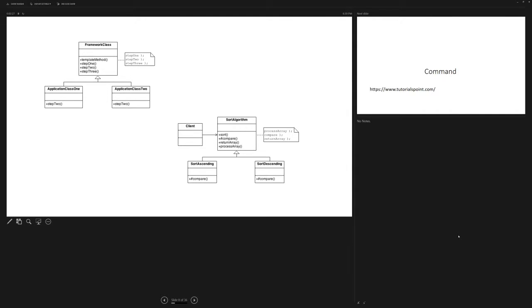See, we have a framework class, and we have the template method. Okay, and it has step 1, step 2, step 3. On the right side, you can see it says inside this template method, we call step 1, step 2, and step 3.